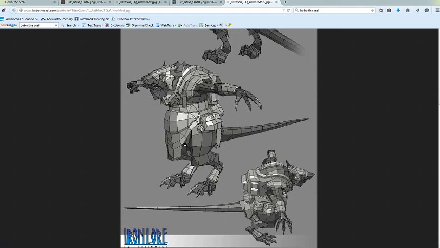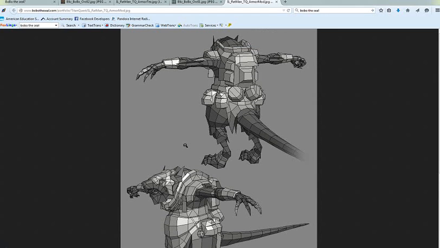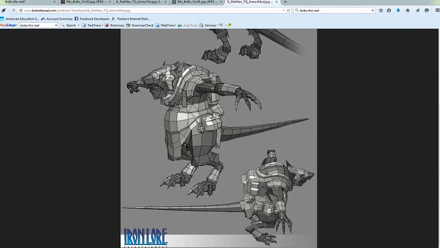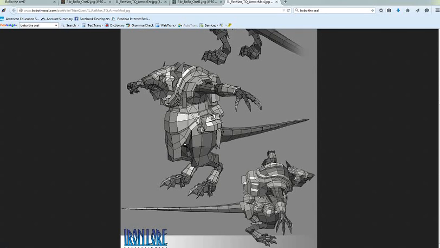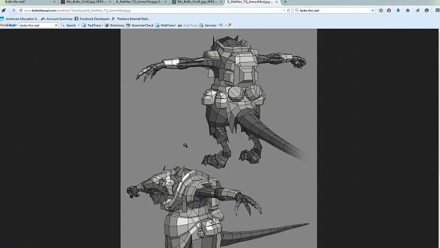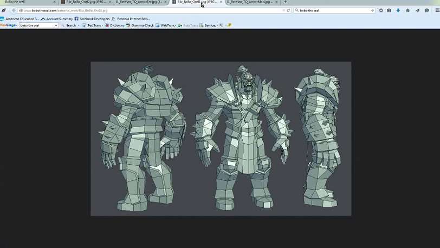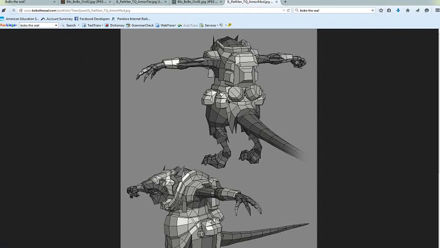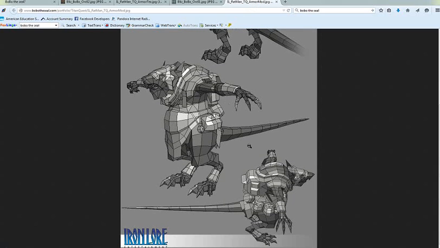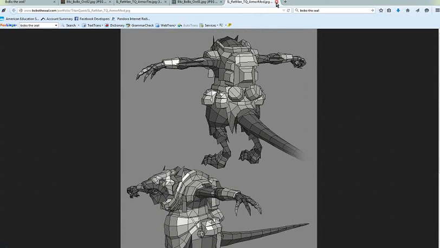So, that being said, I'm going to be teaching a style that is not the usual. It's a little bit more difficult, and it helps if you have a reference image first before you start working. So I'm going to go ahead and close these down and then pop open Blender.